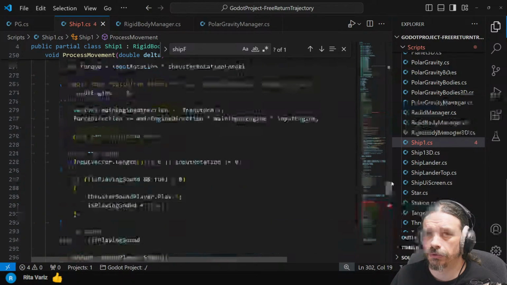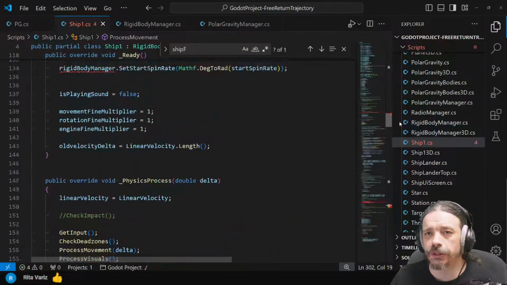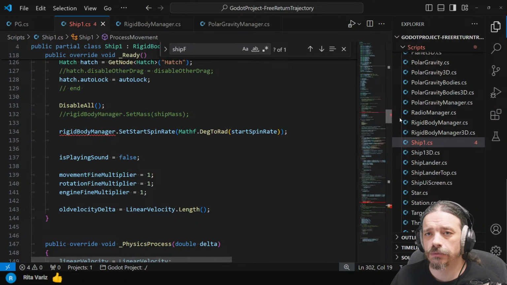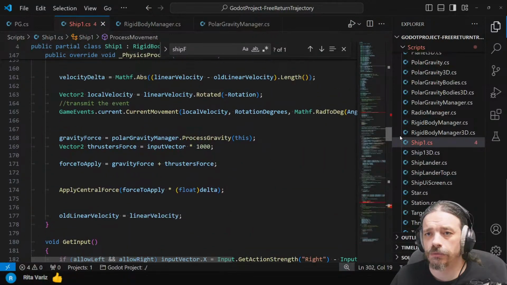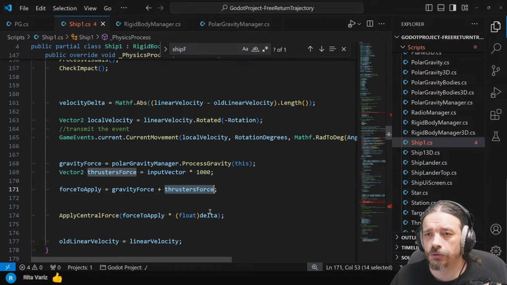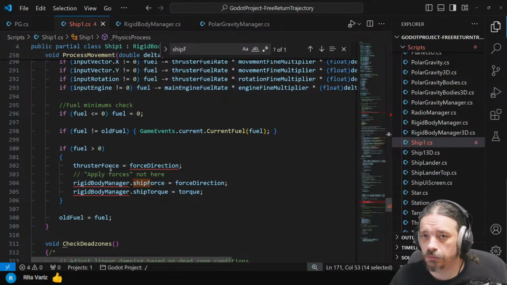Maybe I'm using the wrong thruster force. Where is the end? Ready? It's here. Thruster's force is a vector 2. Come on, copy. Okay, I need to clear also these names.